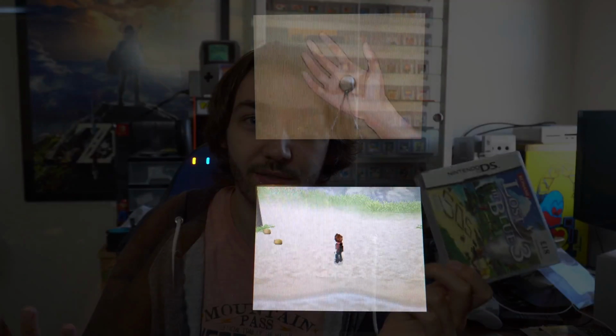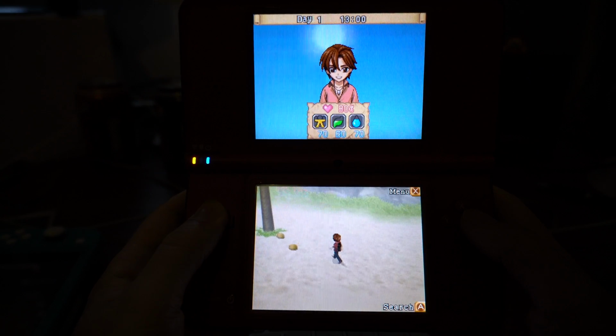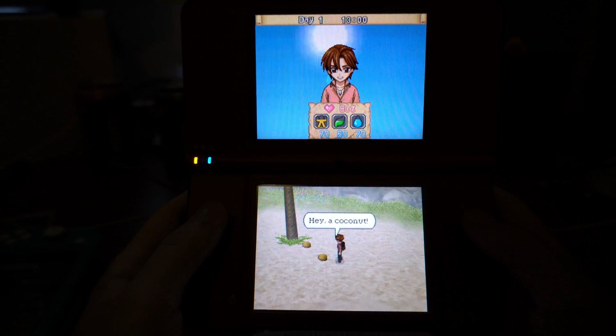believe. The premise of this game is you get washed up on a deserted island, and it's you and a girl, and you basically have to survive and build a raft or find a way off the island or find out some mysteries of the island. It's a really intriguing game, but I know a lot of people kind of get put off because of how difficult it is, because it is very, very hard. But stick with it, and from what I've played of the first game, it's a very rewarding experience.